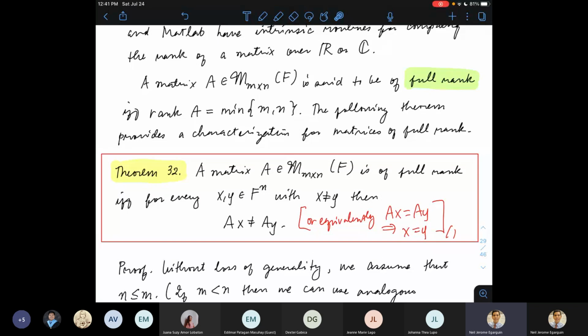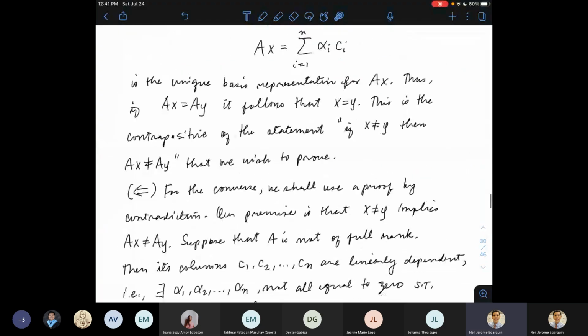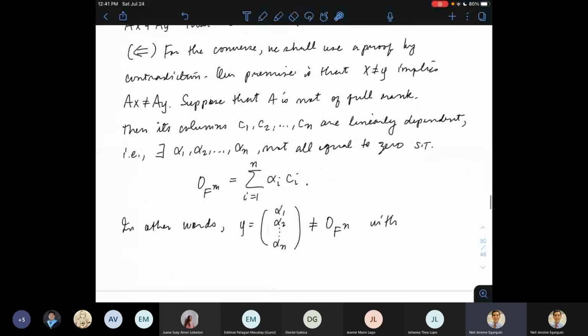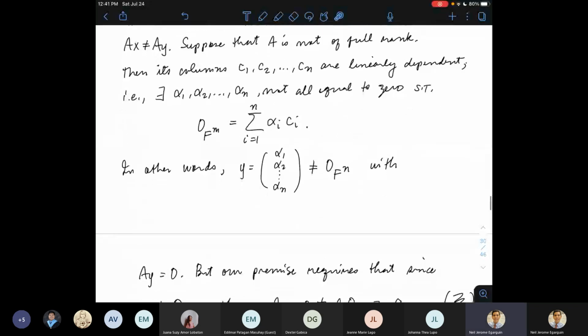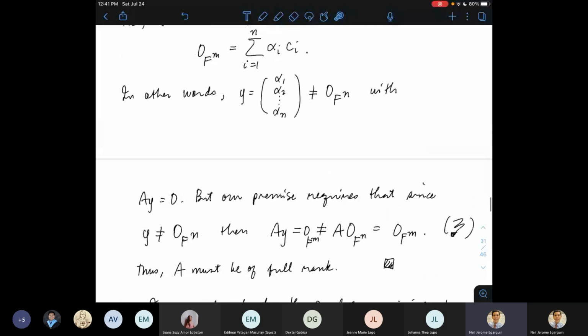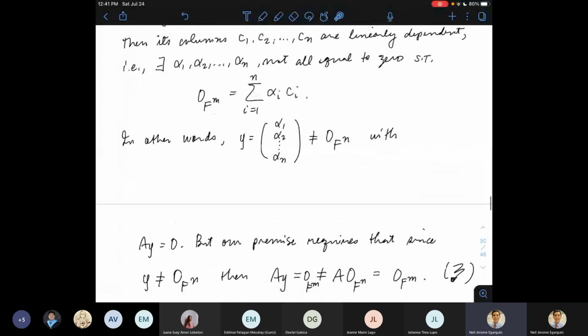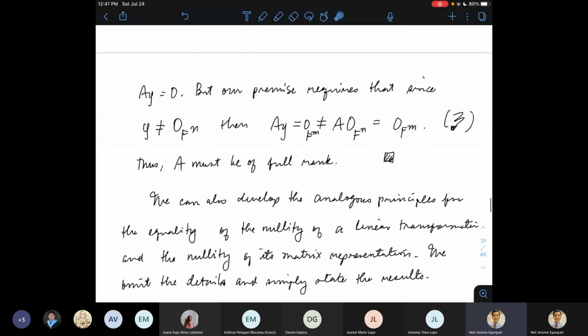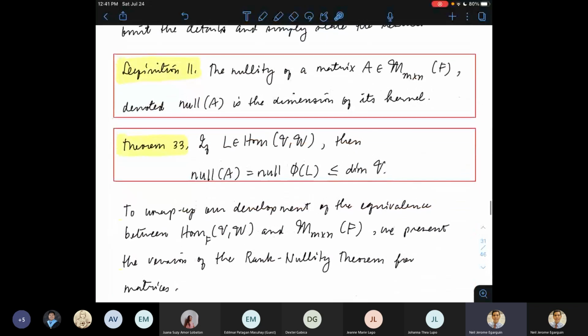Okay? So that's one consequence of being full rank. Pag full rank, hindi pwedeng magkaibang vectors ay parehas yung product with A. Okay? And the proof is here, but I'll set that as your reading assignment. I think I included most of the details here. So I'll skip that so that we'll have more time to look at the other consequences, which would be helpful in doing homework 5 or the first two problems of homework 5. Okay.